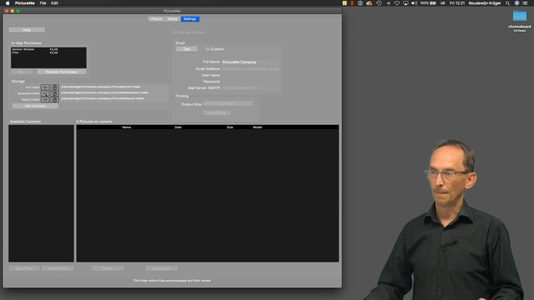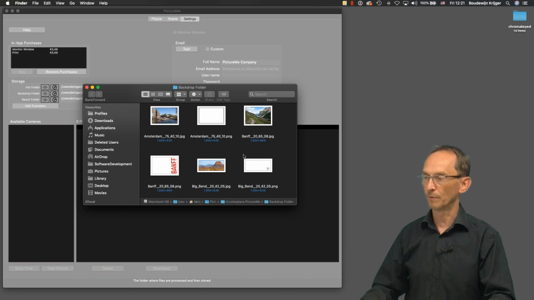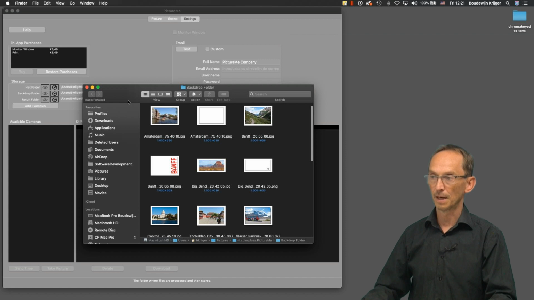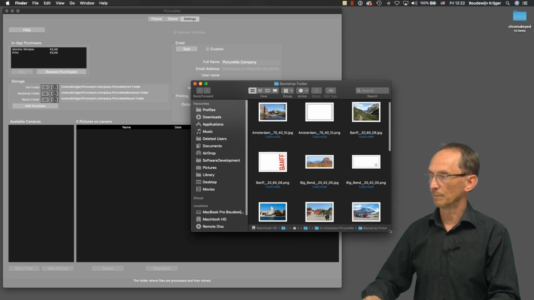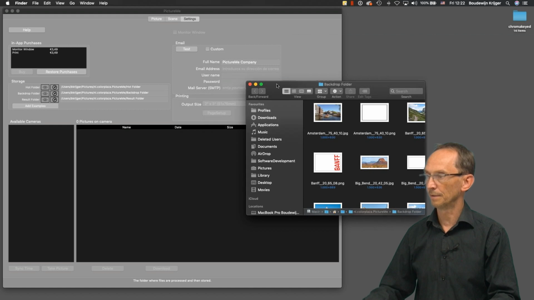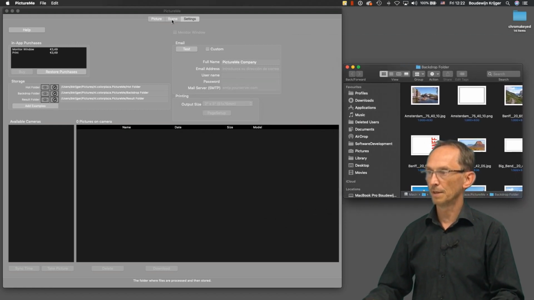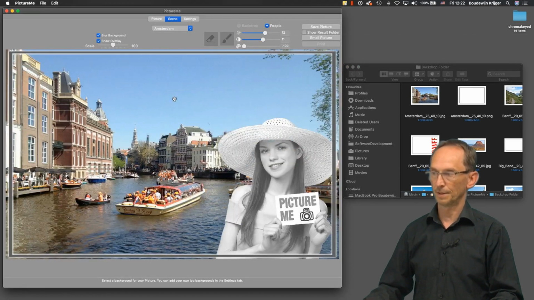Now let me view the backdrop folder to explain what's possible with backdrops, because we can add our own, and it's instantly updated when we change something. So notice there is an Amsterdam in here, so let me just show you that. I'll make this a little bit smaller and move it over here. So there is an Amsterdam. If I go to the scene and choose Amsterdam, you can see that exists, and it has the image on it. Let me take her color back. So that works with that backdrop.